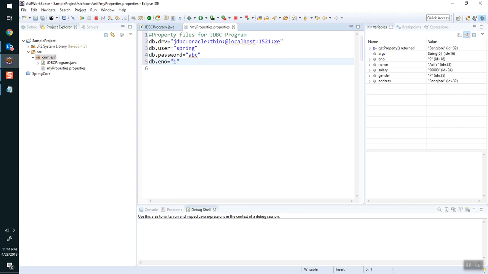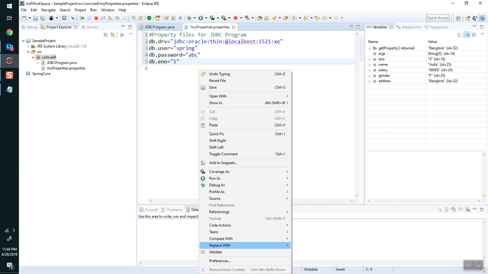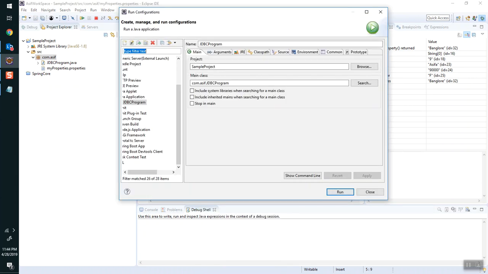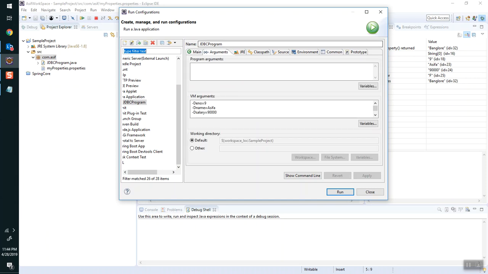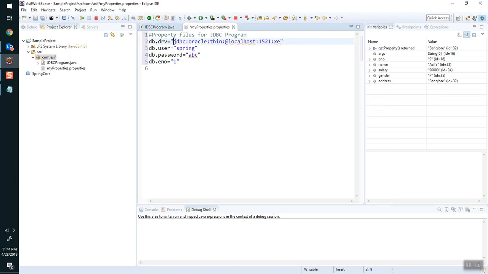Not sure whether you should use double quotes or not. I think we should not use double quotes. So I'm going to remove the double quotes. It's a spelling mistake, it's not a problem.